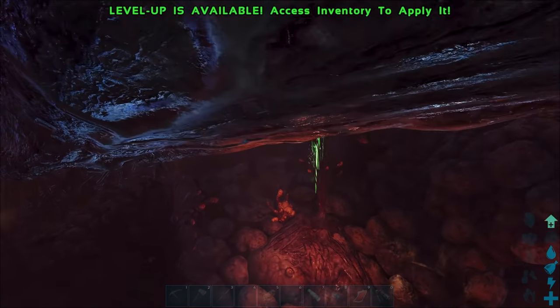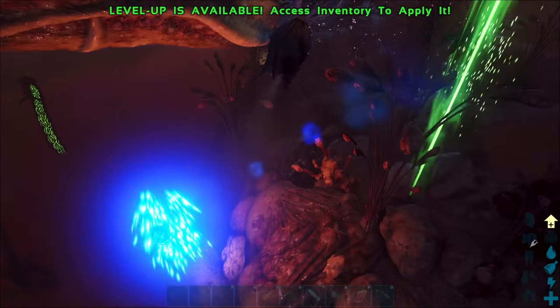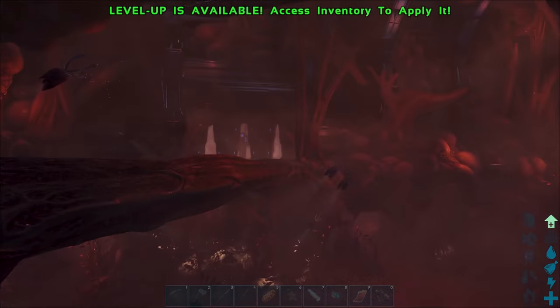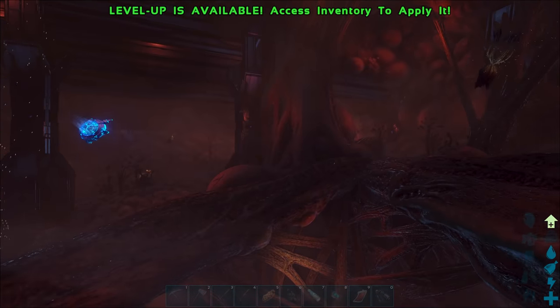Okay, now I got to find my gravestone. Oh no, it's that one. That's the one. That's the evil one. Okay, no, there's Reapers everywhere, man. Oh my gosh, there are legit Reapers everywhere, and we've got like five of them chasing us. This is like a Reaper's nest.